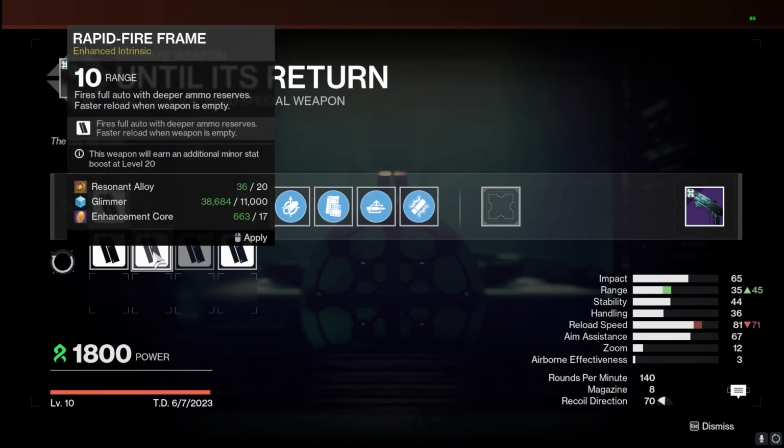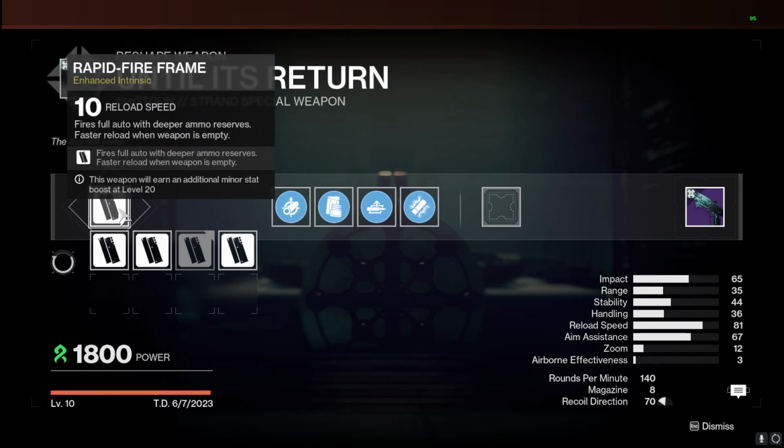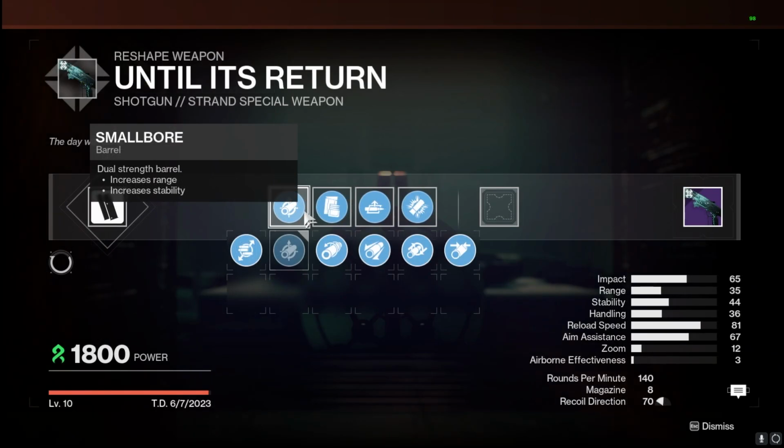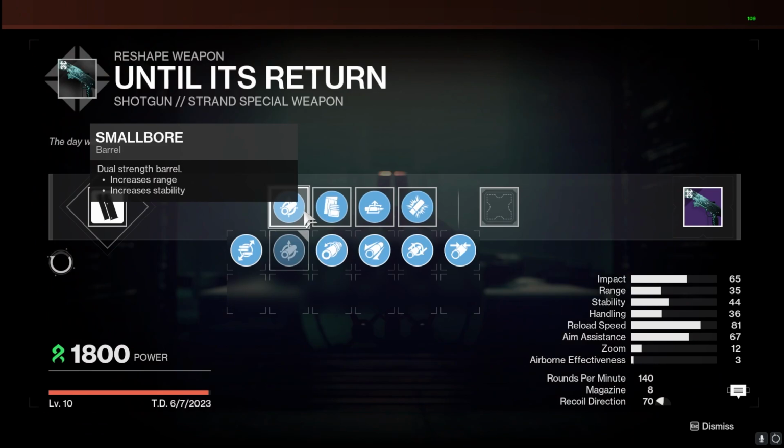You could go with something like range to help you out without having to get super close up to those bosses, but with some of our perks in our third and fourth column, I just felt like reload was right. In the first column for the barrel, small bore for that increased range and stability, giving us +7 in both of those categories. Once again, just felt right for me for the PvE realm.